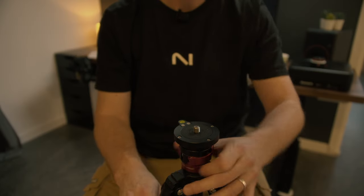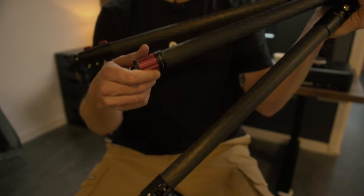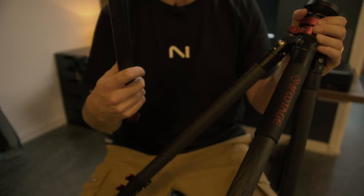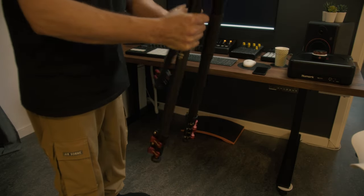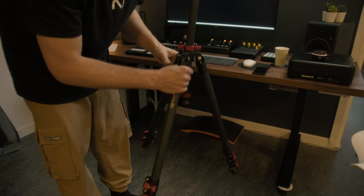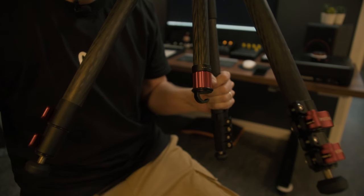Need more height? Raise the center column. Wanna go low? Unscrew from the bottom. You wanna lose weight? Remove it. You can also use it in underslung mode for some creative shots. Plus there's a sturdy hook for hanging sandbags or your backpack. Here's some behind the scenes, side-by-side footage. And if you wanna see the full video, stick around to the end.